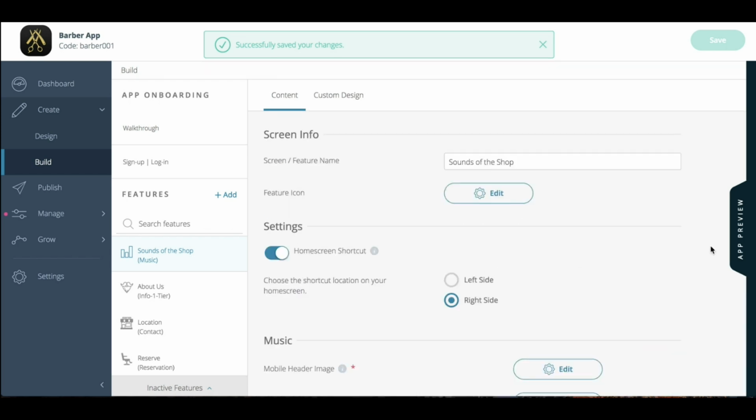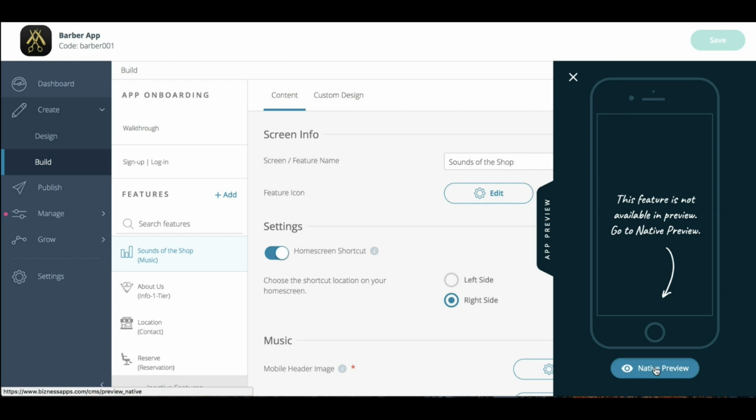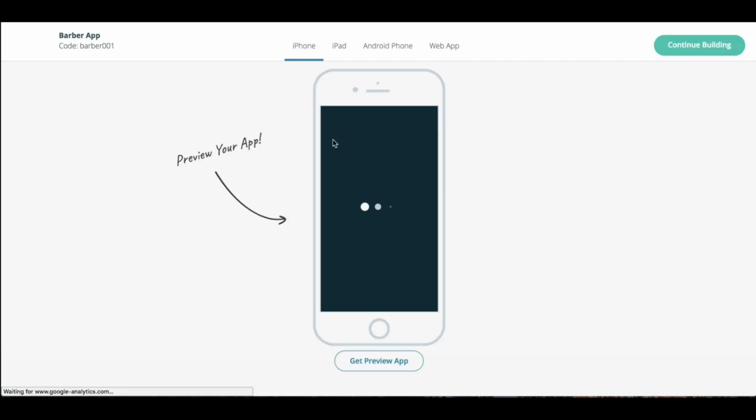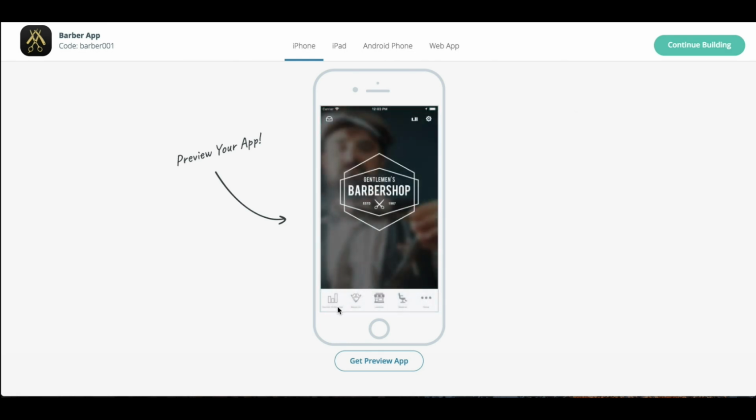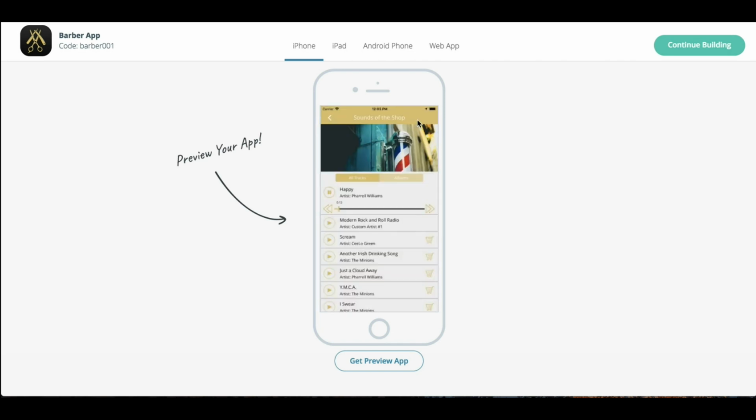Now, in terms of what it looks like, let's go to the app preview. Because this is a fully native feature, we have to go to our native preview. And we'll just wait for this to load real quick. But once it gets rocking and rolling, no pun intended, you'll notice this is the little home screen icon here, the little thing that's moving. Typically that indicates that the background audio has begun and it's automatically going to play when users join in. I'm going to click on that one, and you'll notice that Happy now is playing.